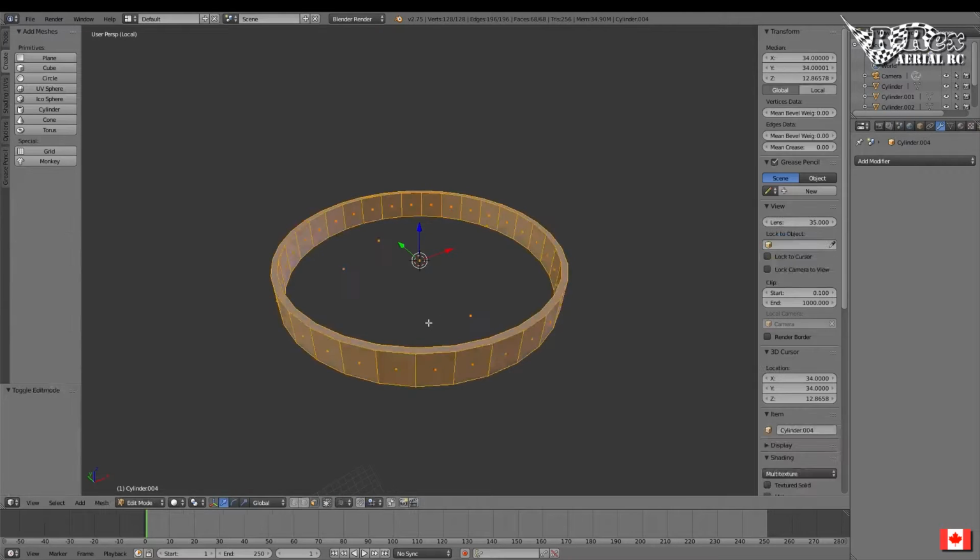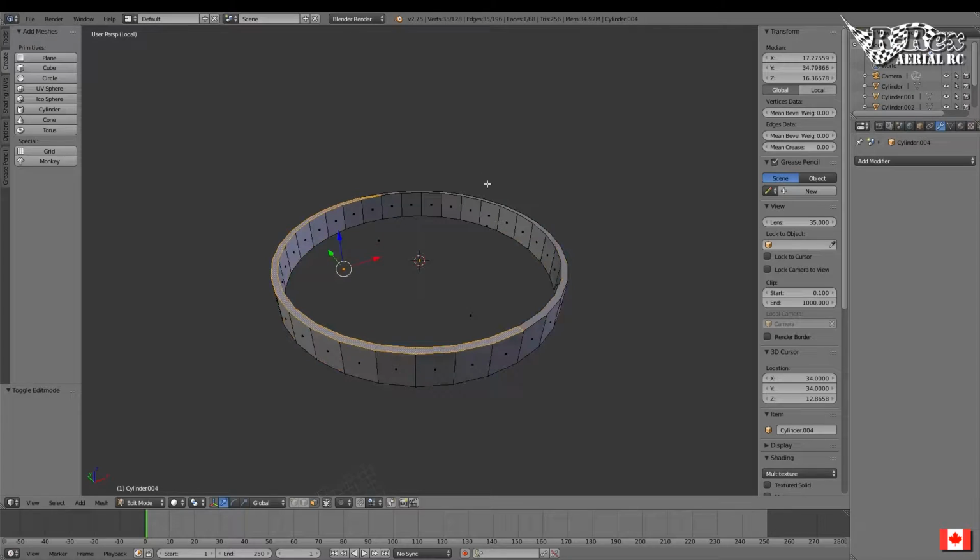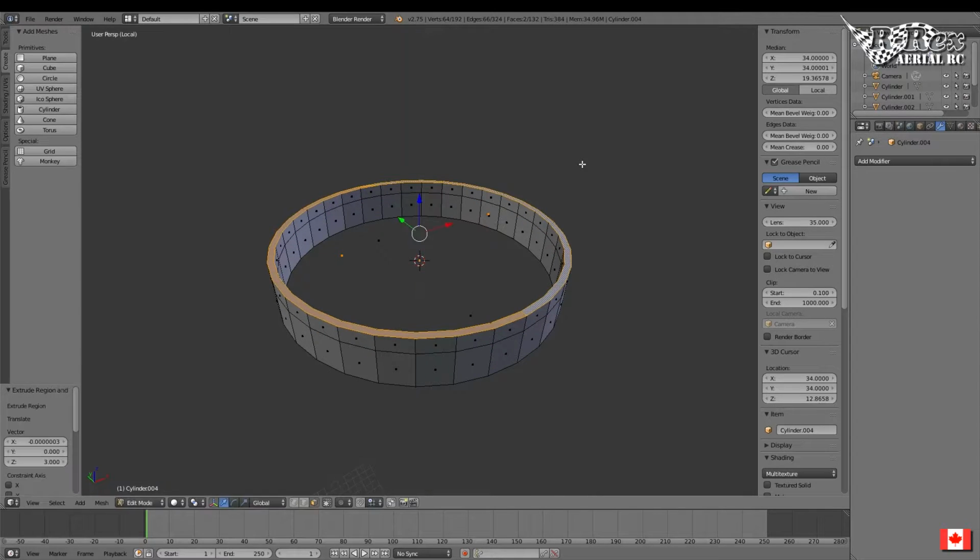I'm going to press Tab to highlight the object. I want to be in face mode, and I'm going to select the 2 faces. Right now the whole object is 7 millimeters tall, and what I'm aiming for is 1 centimeter in total. So I'm going to add a 3 millimeter, I'm not sure what to call it, but you'll see as I'm creating it. I'm going to press E to extrude, and then press 3 for 3 units.